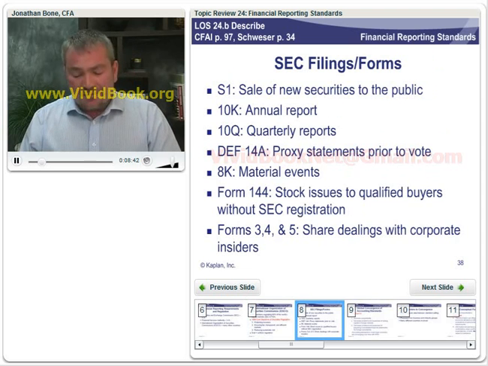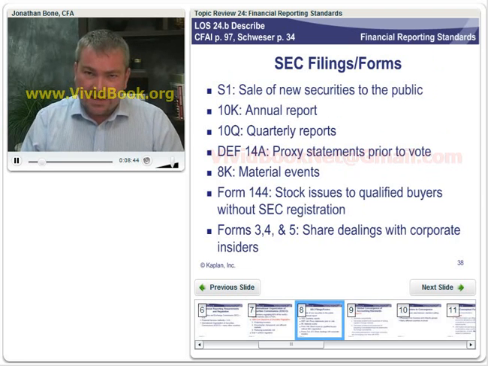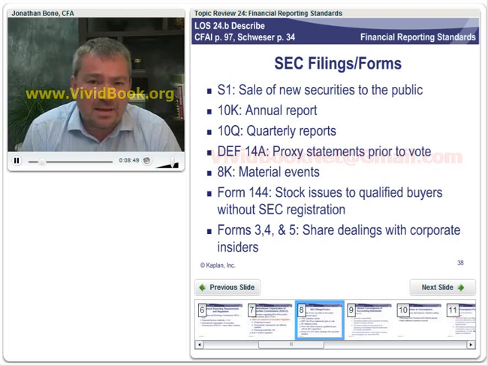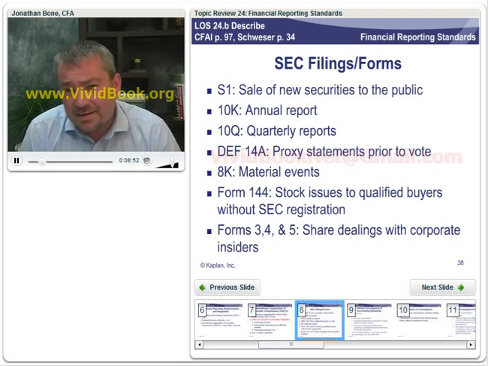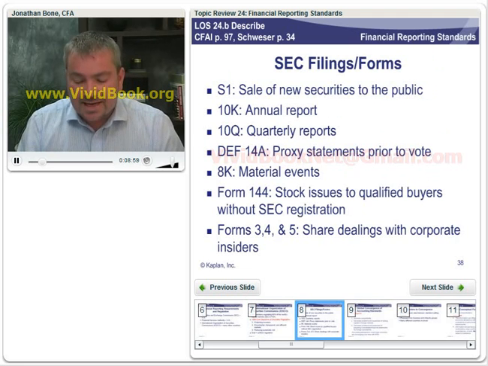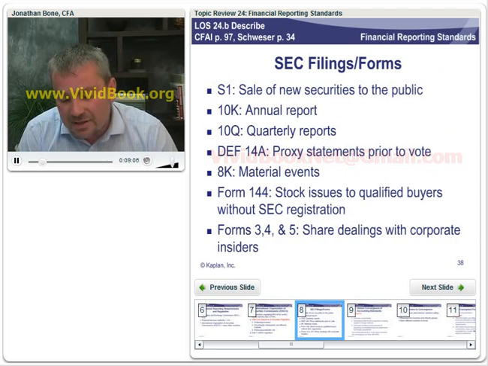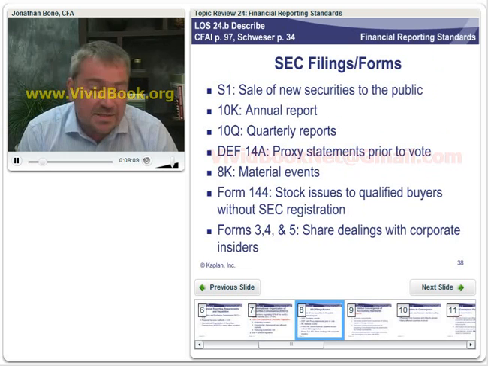Now, we've got a few SEC filing forms here. Now, again, it's one of these little areas where it's a little bit moot about whether the actual LOS covers this. But again, I think to be on the safe side, you should be aware broadly of the contents of these filings and forms. So the first one we get is S1. Now this, of course, relates to IPOs, initial public offerings. And you're going to find a lot of information in IPO filings, in particular on the finances of the company, business of the company, and really important for the analysts, the risks that the company faces.